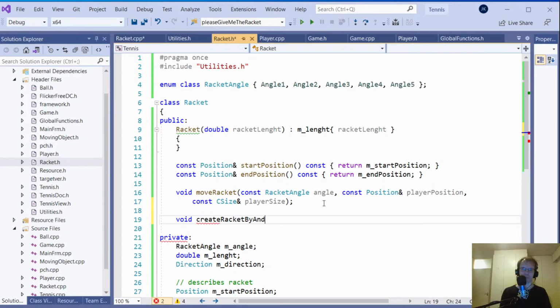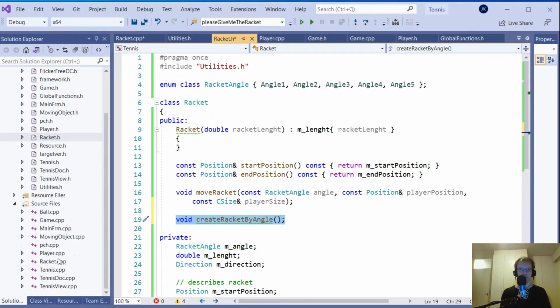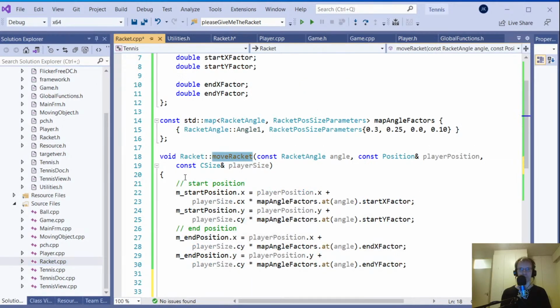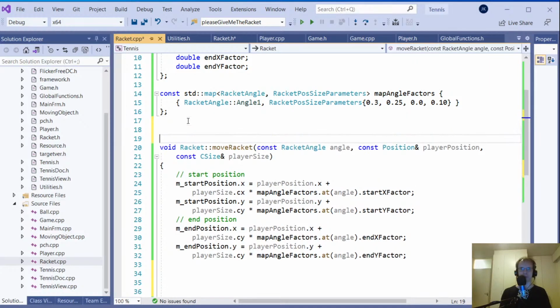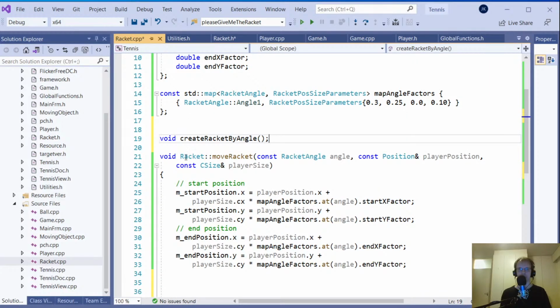Okay, how about that? So we are creating the rackets here, so the computer will create the rackets. We will just tell what angle we want, and then the computer will do that for us. How about that? So we're gonna go here and we will create the racket here.